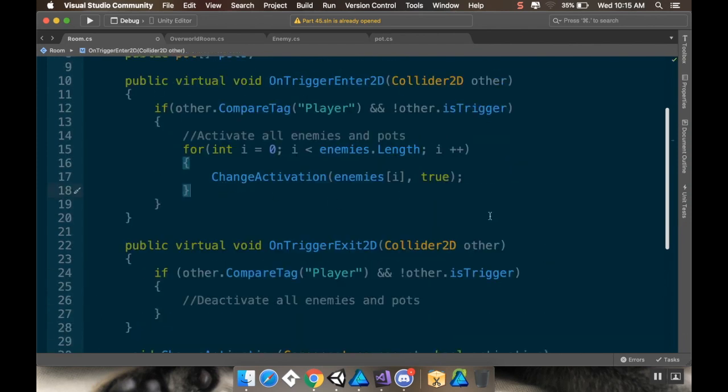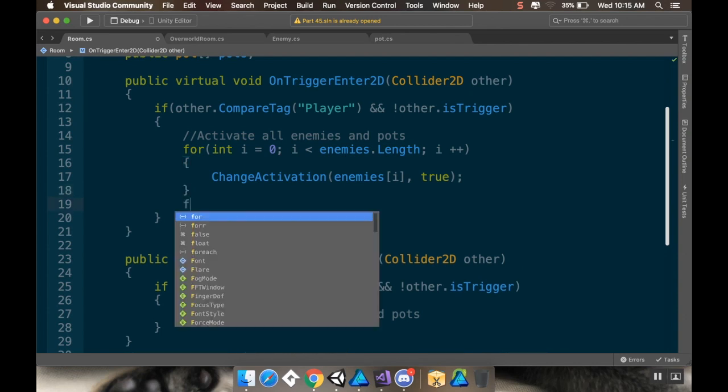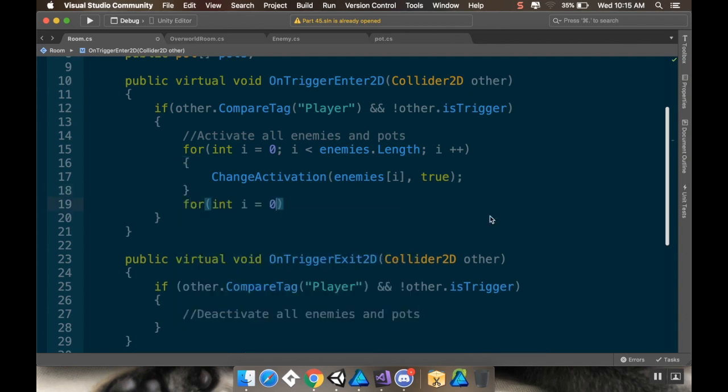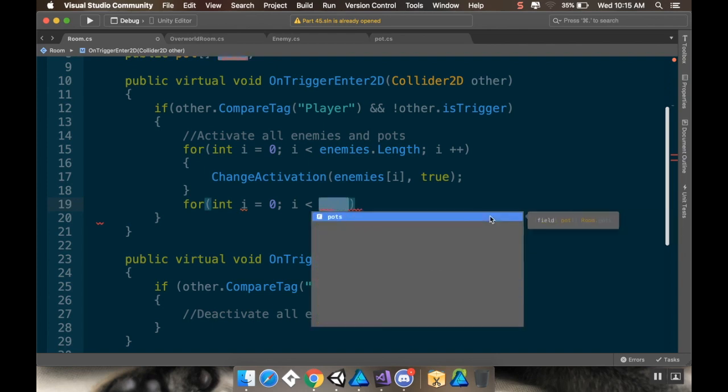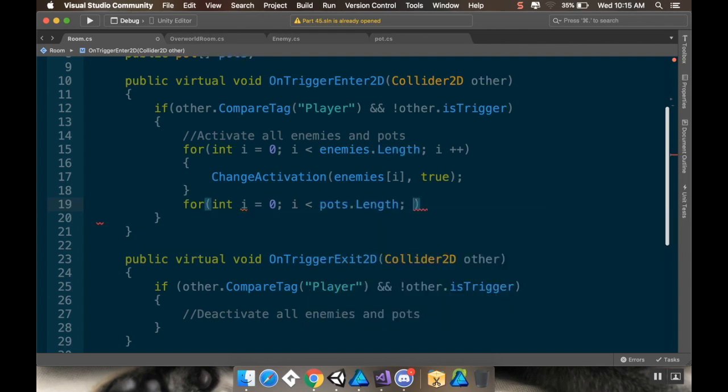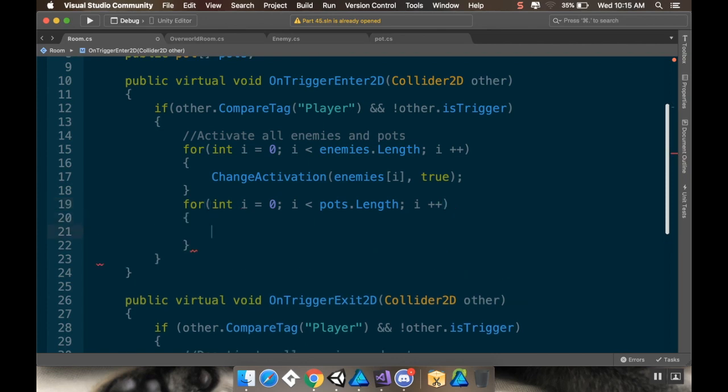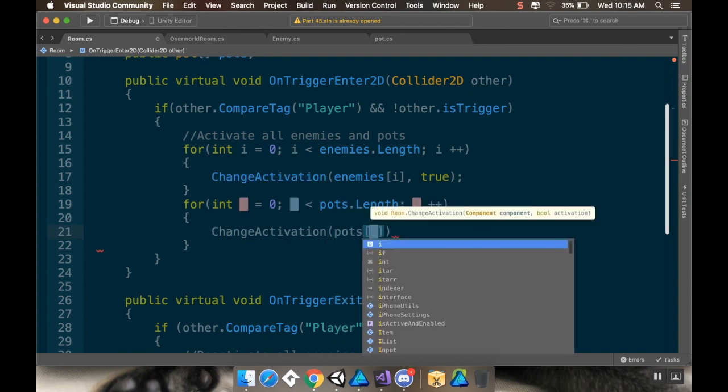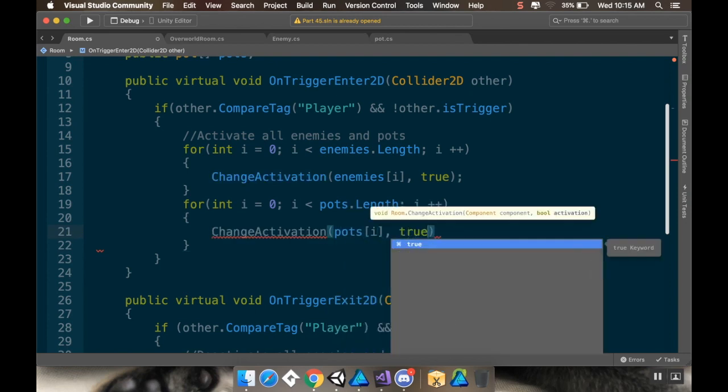Now I'm going to do the same thing for all the pots. So for i is 0, i is less than pots.length, i++, and change activation pots i true.